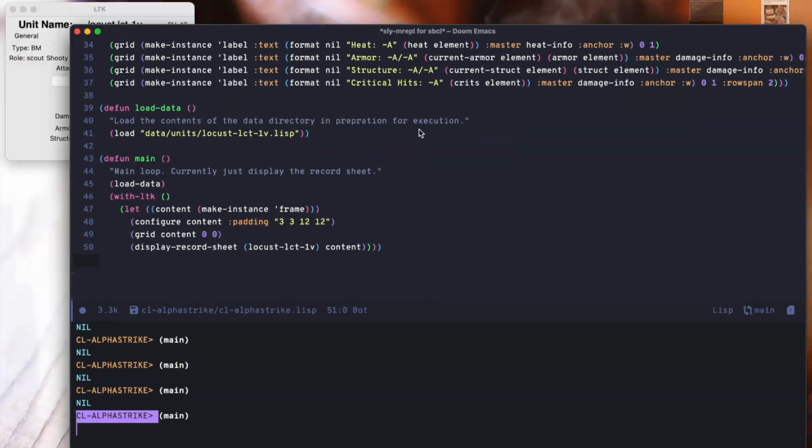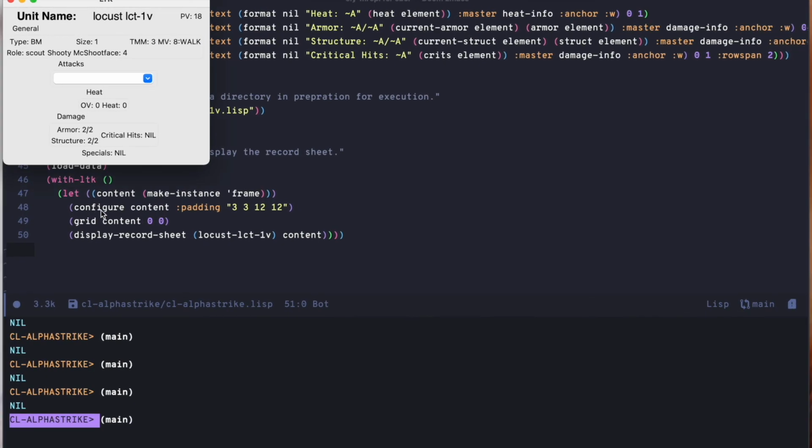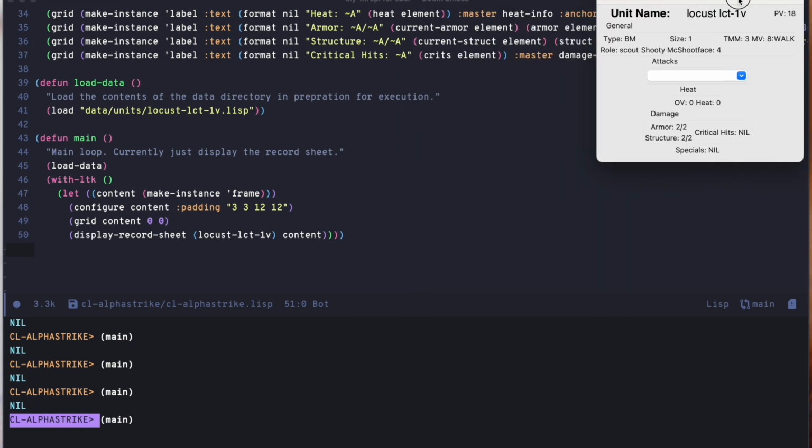So if I open this up, this whole thing right now is a frame. From this corner all the way down to here, I have put a little bit of padding around it, but not a lot. And then I have packed it into 0, 0, which is the top left corner, so that it fills this space right here. Eventually, I'm going to pack the record sheet frames on this side of the map.